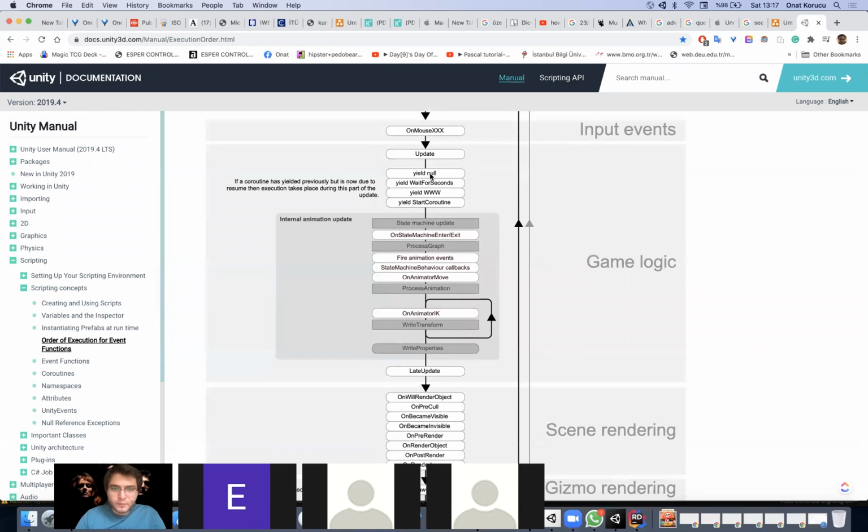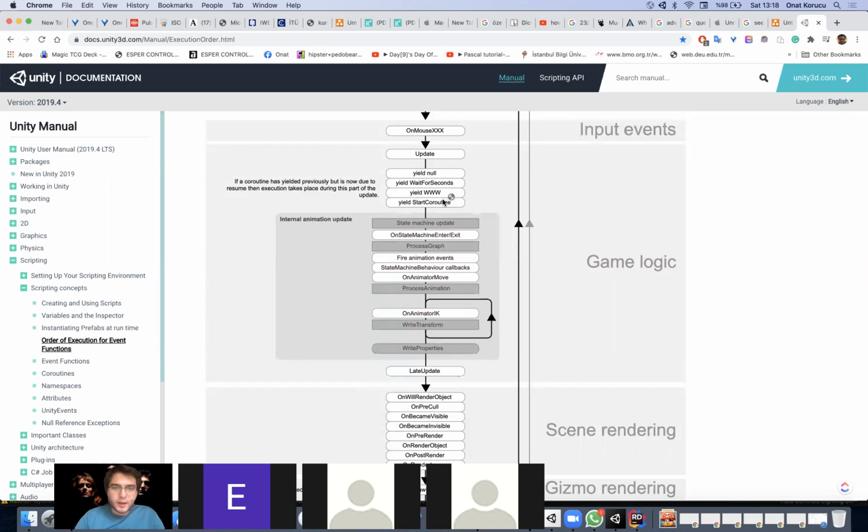Okay. Yield null, yield wait for seconds, yield start coroutine. These are for the tasks that require some time. So in C#, if you want to start, let's say, a chronometer inside your game, you can use a coroutine.